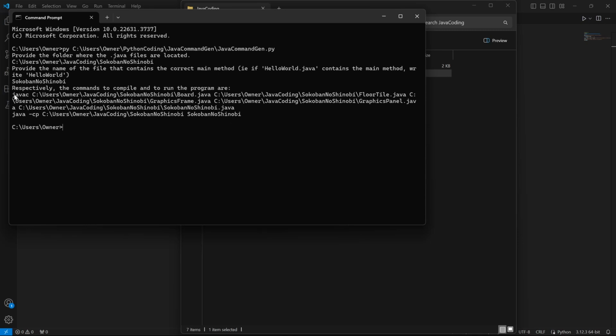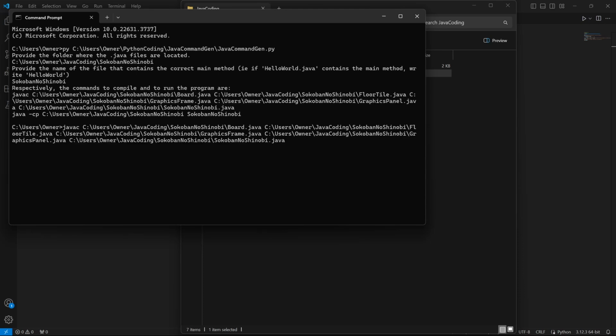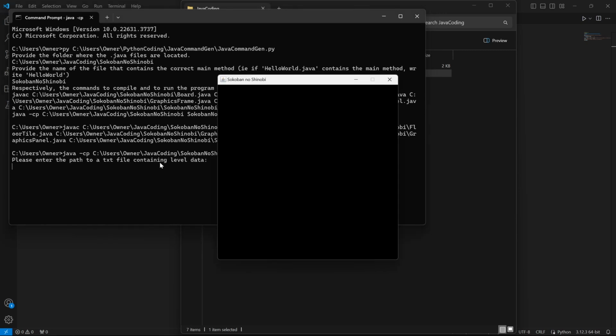So then this will spit out two commands for compiling. This first command is for compiling the program. I don't actually have to do that because I already compiled it earlier, but it's fine. And running the program, most importantly. Boom. So now the program's running. It wants a path to a text file. Obviously, if you don't have one, that's fine. You can just skip past it. It'll say, I couldn't find the file, because of course it can't.